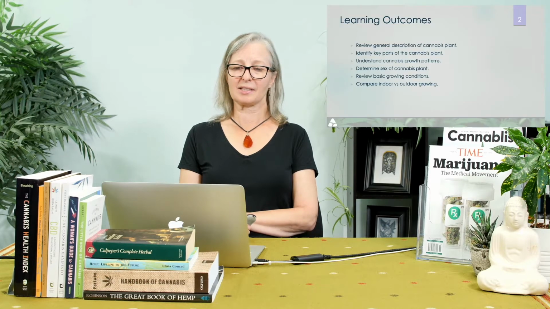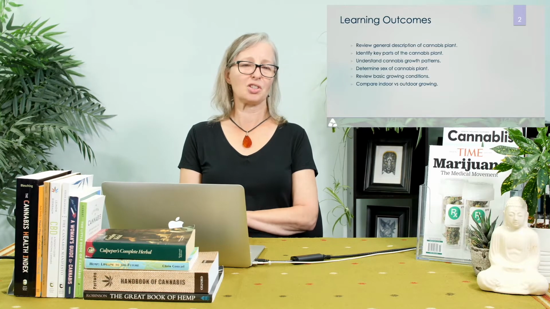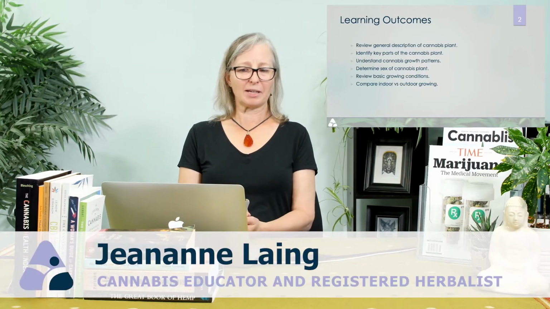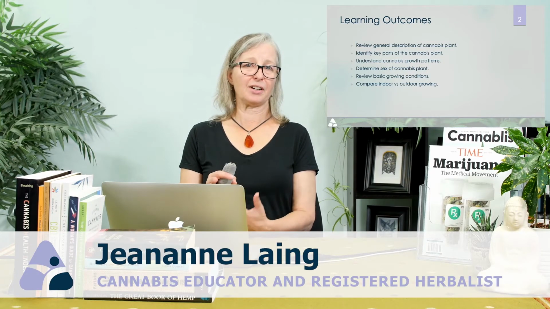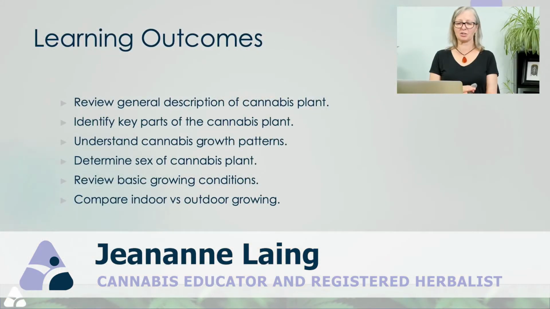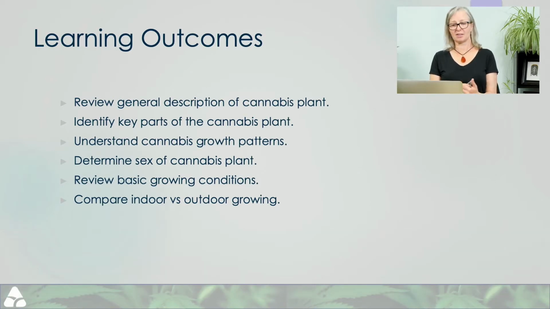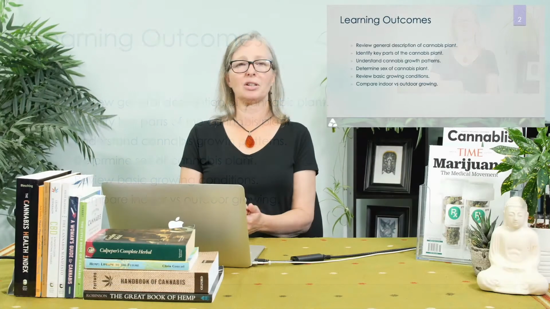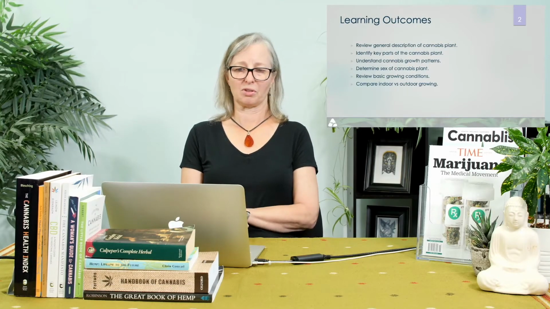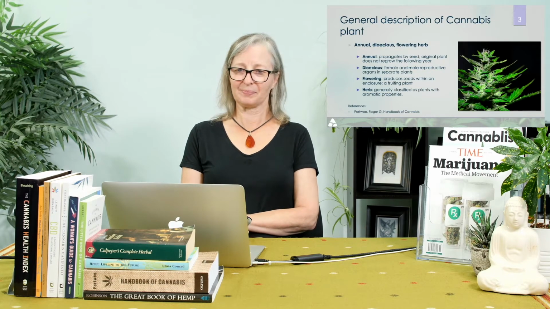In this section, we'll be reviewing the botany of cannabis, and our learning outcomes are to review general aspects of the cannabis plant and identify the key parts that are important, understand some of the growth patterns. We'll learn how to determine the sex of the cannabis plant, review basic growing conditions, and then compare indoor with outdoor growth. All right, let's get started.